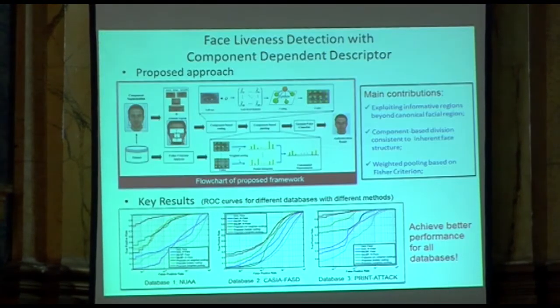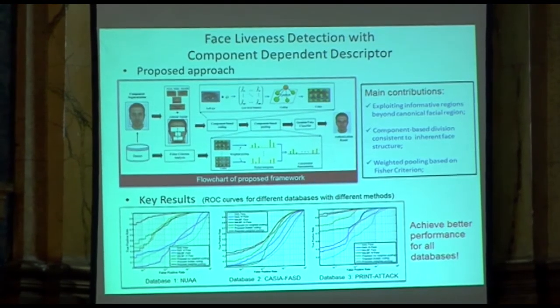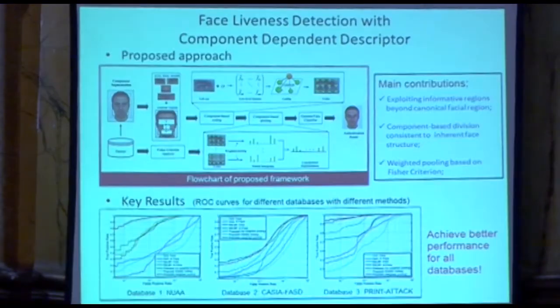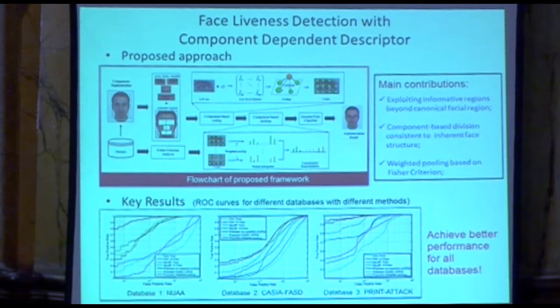This work is about face likeness detection, and the proposed method is based on texture analysis. The aim of the work is to classify real and fake face samples based on the difference between the texture of the face images. The process of the proposed approach is shown in the figure.